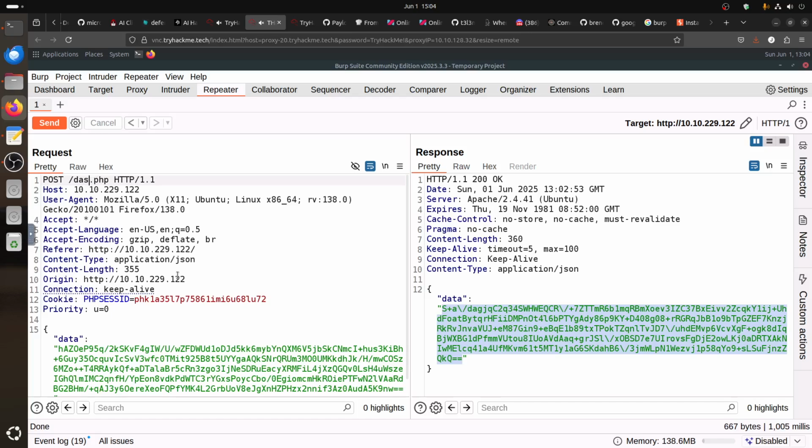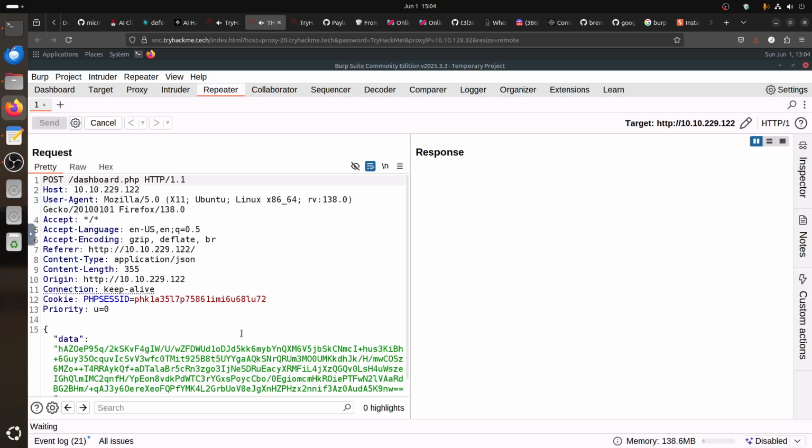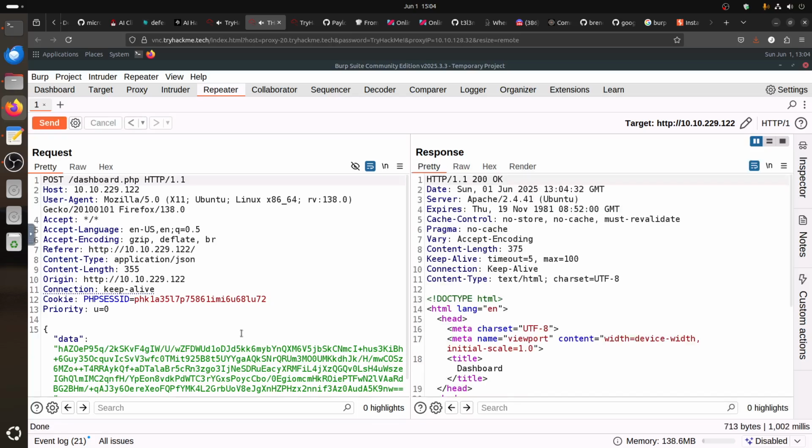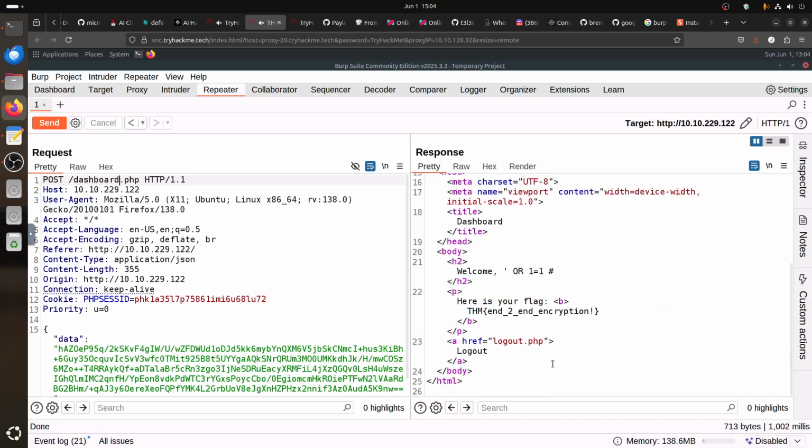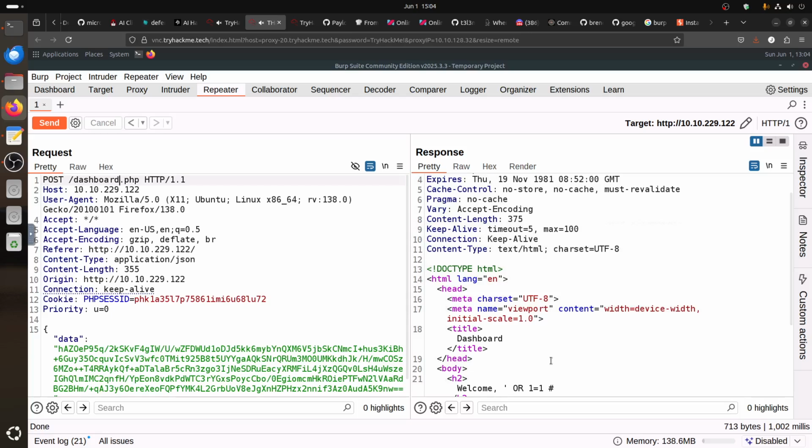How do you spell dashboard? Dashboard dot php. When you do that, I was testing it, I got dashboard because I'm logged in.